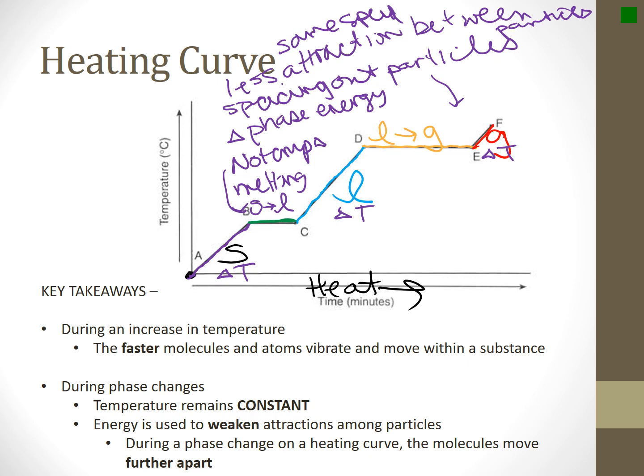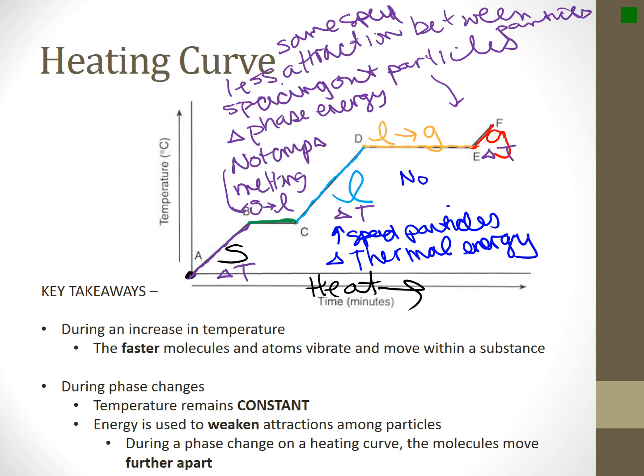So during those times, you have a temperature change, which means you are increasing the speed of the particles. You are changing your thermal energy, because thermal energy is change of temperature. Okay? You are not changing phases, or your phase energy. Okay, the spacing remains the same. Why? Because you're liquid the entire time. Okay, and you do experience a temperature change, but you're not changing phases.